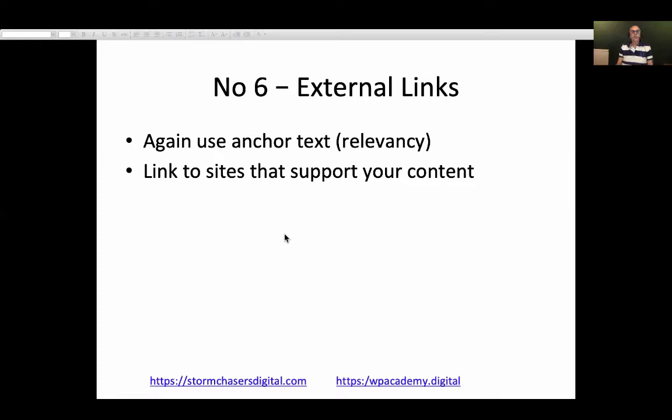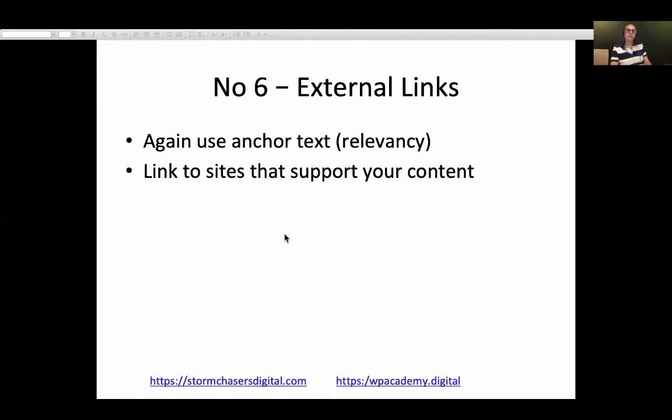External links. So we've just done internal links. So external links. Let's say a news item, for example, that is relevant to you and what you do, and you're going to blog about it.